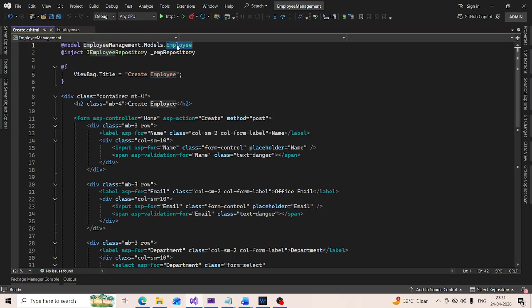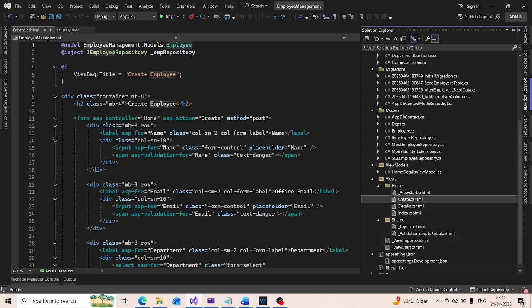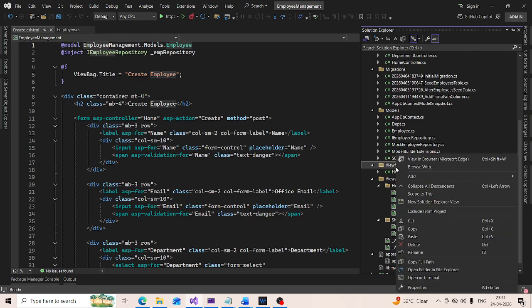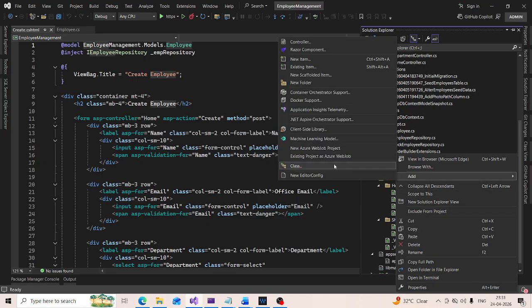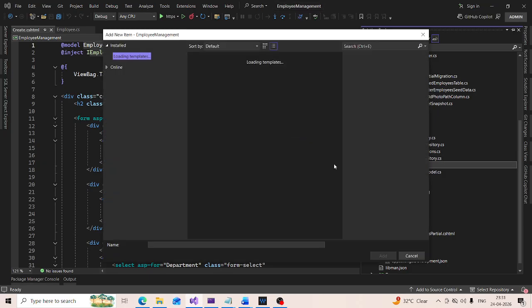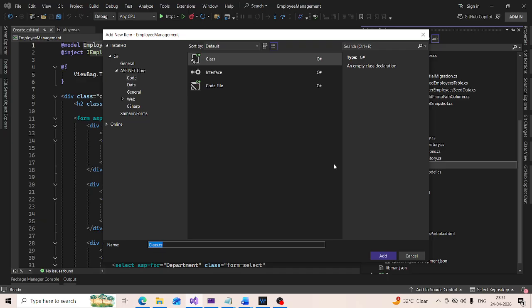But first, to this view model, models folder, let's add a new class file. Name the file EmployeeCreateViewModel.